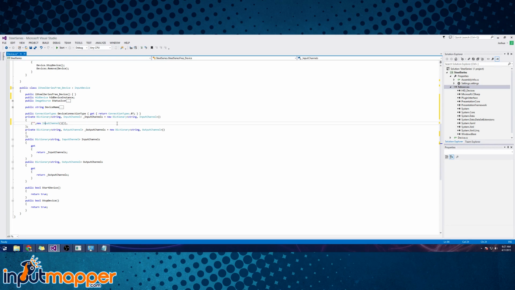Okay, so that's the general format we're going to be using here. And starting with our face buttons, we're going to have button 1. And that's going to be a button.